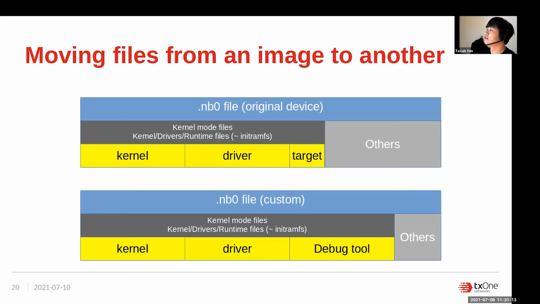So we have a wonderful graphical representation of what will happen should we outright move a fixed address binary from a CE image to another. In most cases, our custom image will not have the same address as our target, and will likely have tools for debugging purposes. If we just move a binary from one image to another, most likely an address conflict will occur. And everything will explode. Yes, most of the time it will outright crash the system.